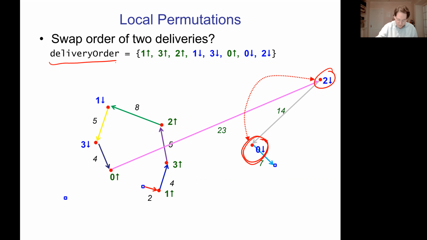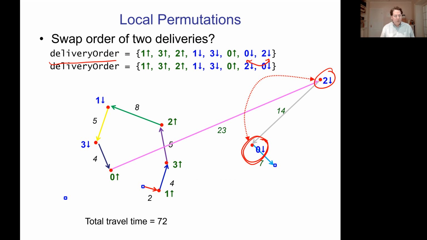Yeah. So Sarah's right. It's easy. Just swap the last two elements in the array. Okay. So if I swap those last two elements in the array, that's really fast, and I've now got a new solution. Now it's going to take me a little longer to estimate the travel time to see if it's better or worse. And again, that's one of your challenges, to figure out how can you do that quickly but accurately. Okay, so this one, the travel time was better, so I'm going to keep it.